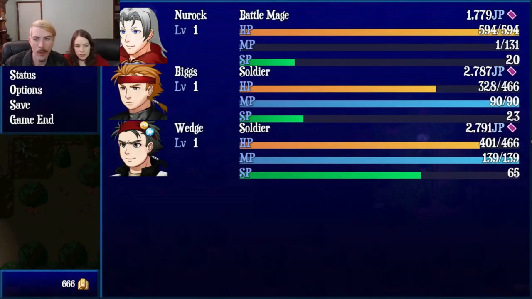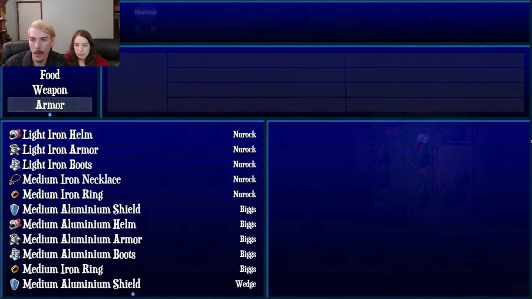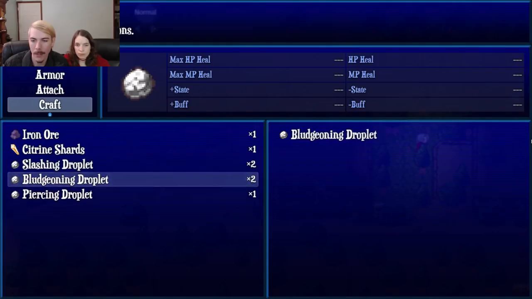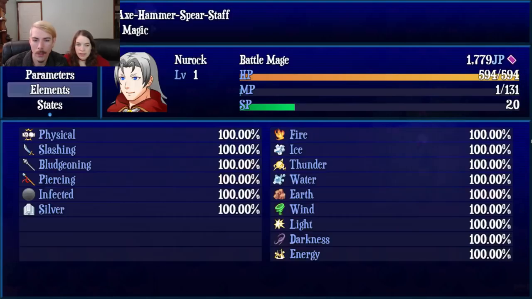Citrine shards. What do those do? Interesting. Food, weapon, armor, attach, crafting. Okay, it's crafting items. Combined at crafting stations. Okay. Can we craft anywhere here? No, we cannot. That's probably something you do in the second option.